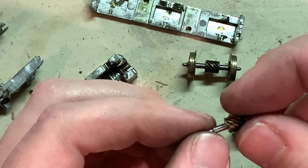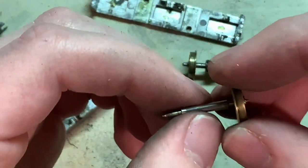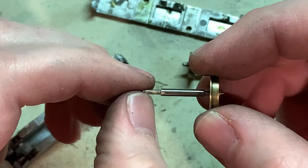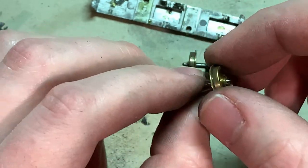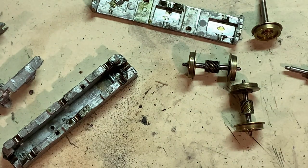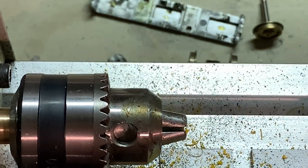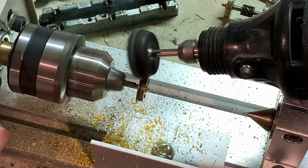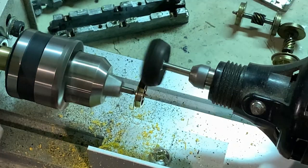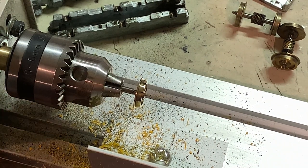So while I can put the insulated wheel on the motor, I have to find a different way to clean the grounded wheel. So, just so happens that Intermountain uses 16th inch axles for mounting their wheels, so I put that on there just temporarily, and then I will stick this into my lathe here and then clean it the same way that I did with the other wheel on the motor. Kind of weird that cleaning is such a messy job, but the results are worth it.